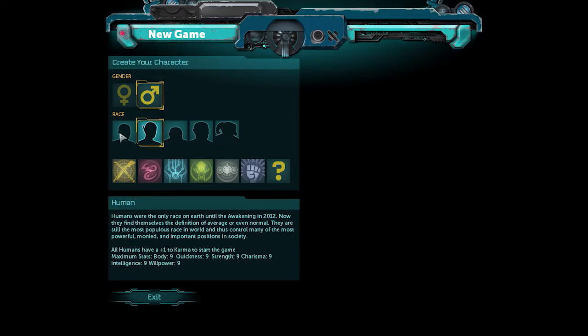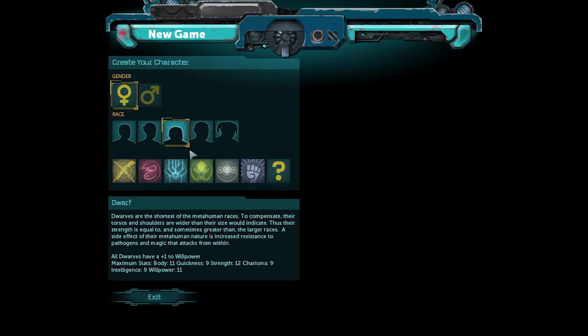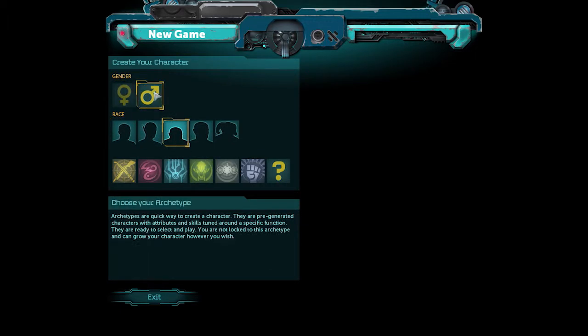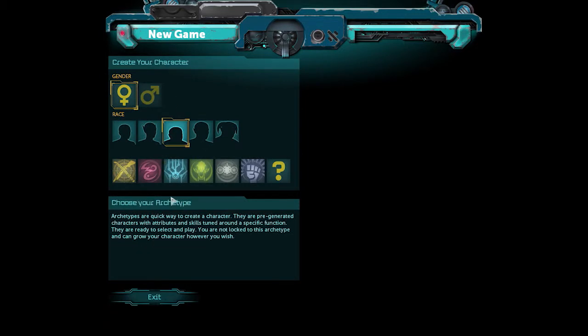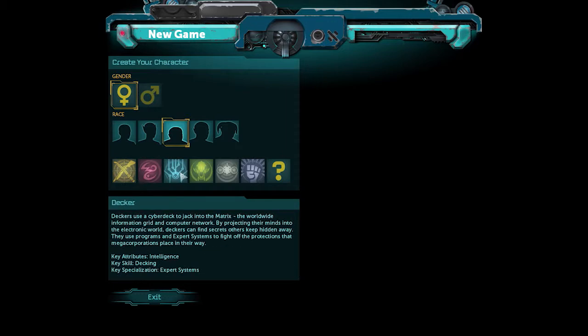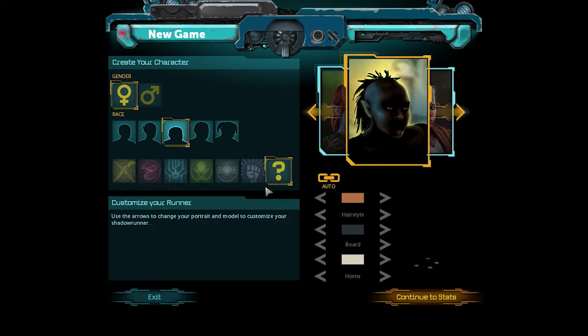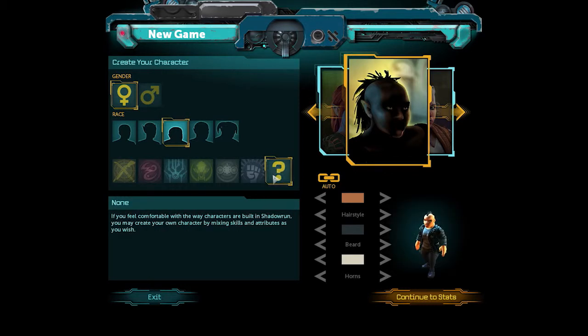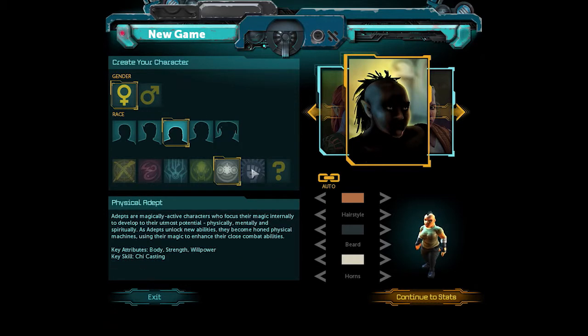So you get to pick what you want, and you can pick your gender. So let's hit up a dwarf. We'll do female for this, just why not? And then you've got these pre-configured skill sets, I guess would be a way to describe it. You can do a custom where you actually set all of your skills manually, or you can pick your different stats.